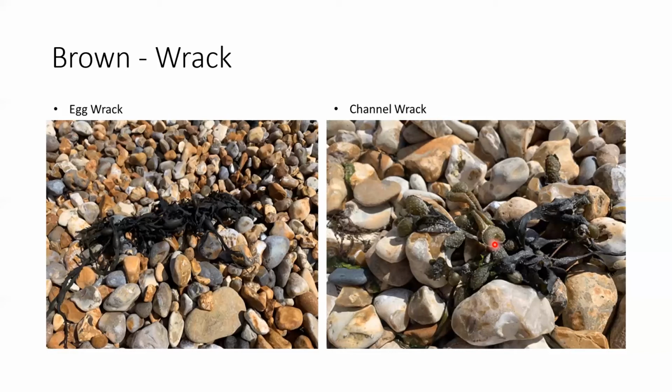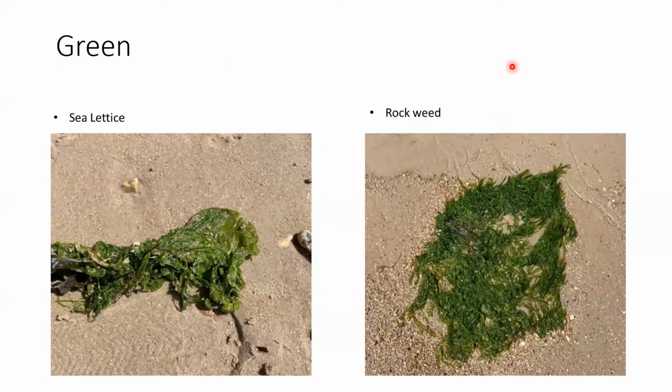So they're brown seaweeds. We've got green seaweeds, and again, a really uninspired classification for them. And this one here, when I've done talks on this in the past, I always like to ask what this particular seaweed might look like. It looks like something you might have in your sandwiches. And yes, it's sea lettuce, that one there. And then we've got rockweed, which is very prominent on places that have got rocks or coastal defences as well.